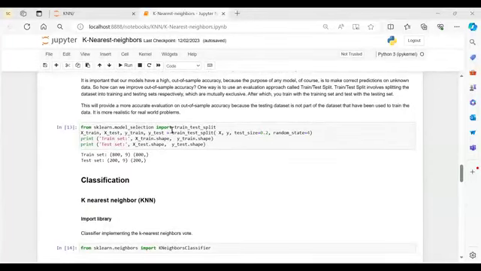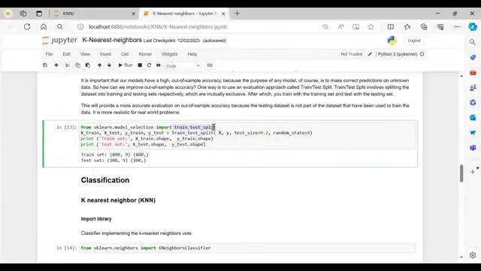So in the last use case, we used a traditional way of splitting the data, but you can do it quickly by using the model selection module in sklearn. In that, you can use this particular function known as train_test_split. In this train_test_split, you just mention what size you want to consider for your test data set. Here I'm going with 20%, so the remaining 80% will be considered as the training data set.